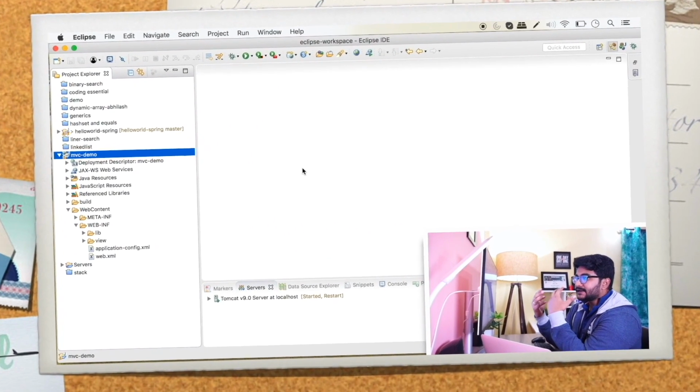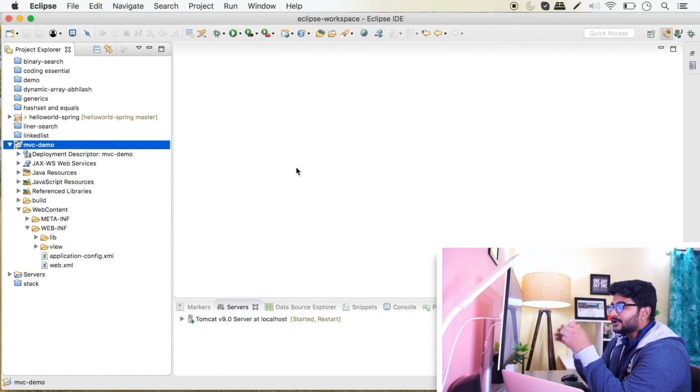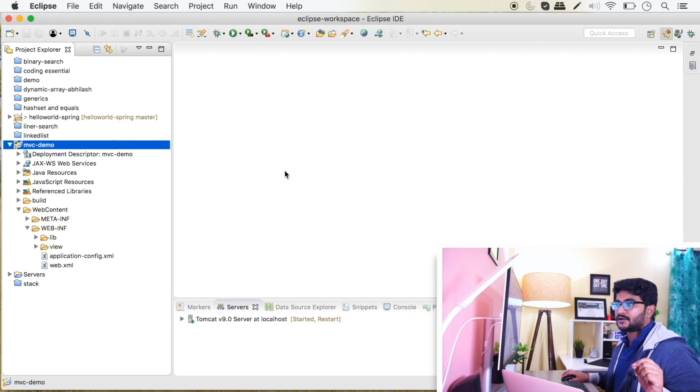Okay, so right now, what is the game plan here? We're going to create a very scratch project right now, and we're going to do things from scratch. We will eliminate all the XML files, all the configuration files which are there in XML, and we will only write code in Java. But before that, I will just show you a Spring MVC application, a very basic scratch level hello world application here, and I'm damn sure you can understand it because you have already done so many assignments.